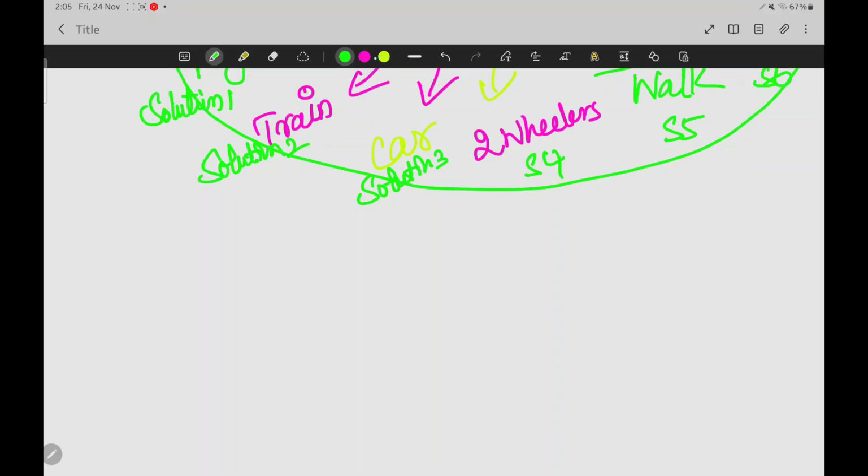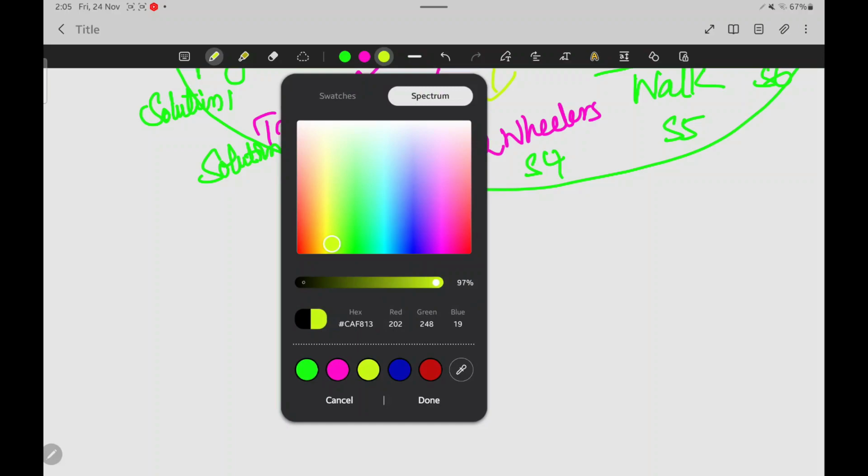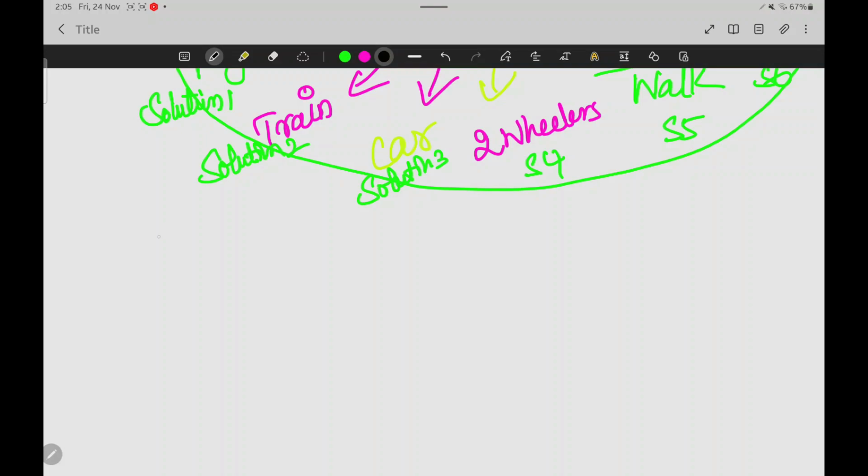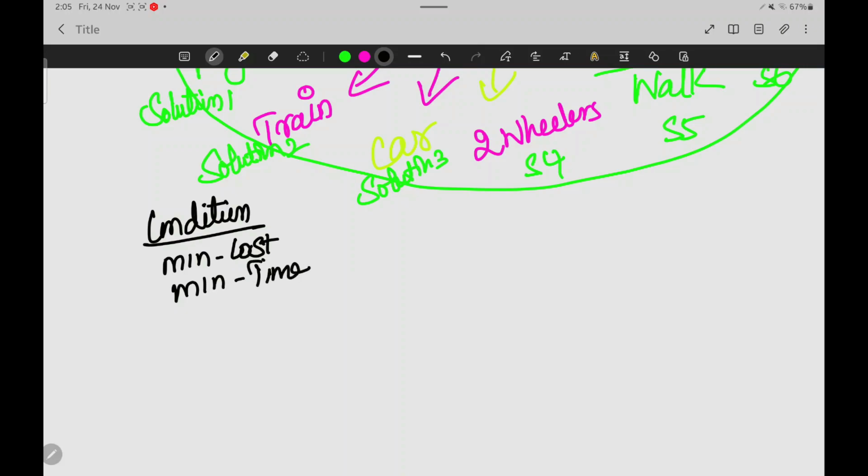But suppose they are keeping any one condition for the particular problem, if they are asking for any one particular condition. So what condition? The cost should be minimum and also minimum time. What is the college timing? For example, 8:30 a.m. is the college timing. So the particular person has to reach the college within 8:30.